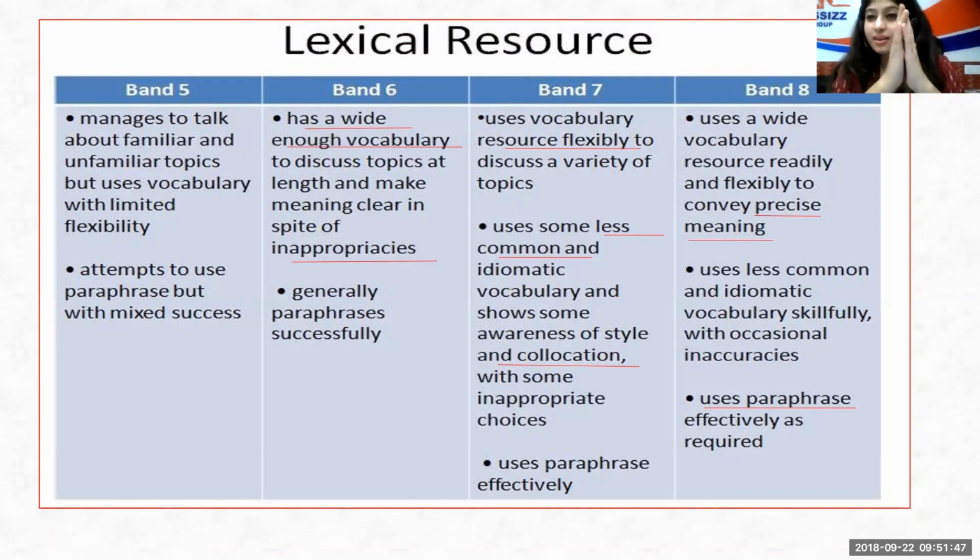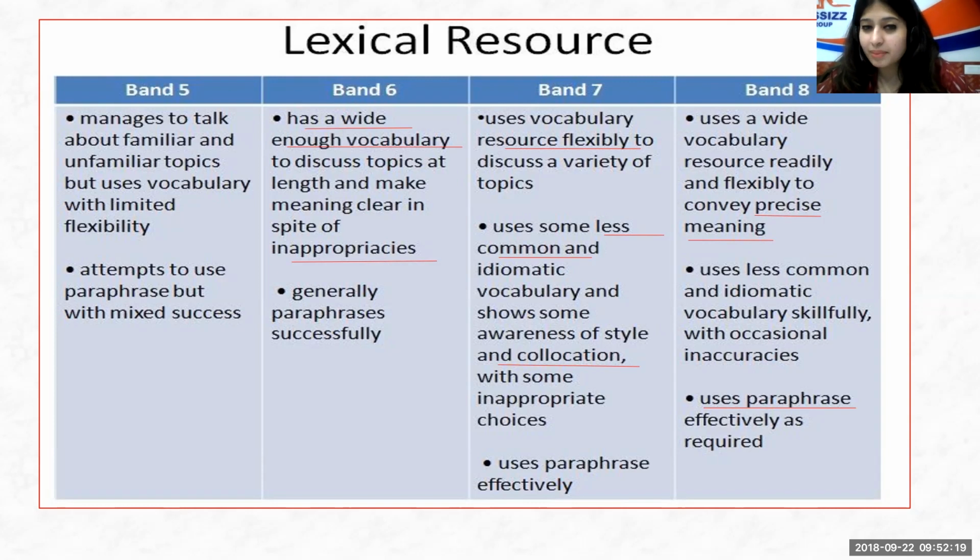First of all, let us understand what lexical resource is. Lexical resource is nothing but when you use the correct word at the correct place. It is when you have a wide range of vocabulary with you, and technically uncommon words, where you're not repeating your words and you have a few words that are a little uncommon, not extreme. Okay, let's see what a band 7 for lexical resource requires.